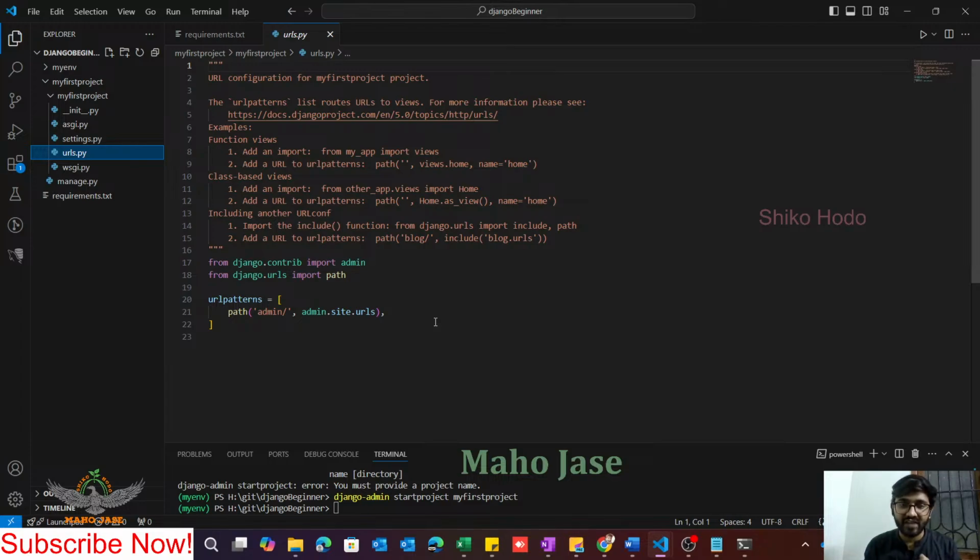And at last we have something called templates. Templates are written in Jinja templates, which is like HTML, a modified HTML format for Django or Python. Using Jinja templates, we will be writing the front end HTML, CSS, JS. That will consume this view, or views will trigger this template, and vice versa. Views will speak with the database, and the database will give back to the views. So views is the central part.